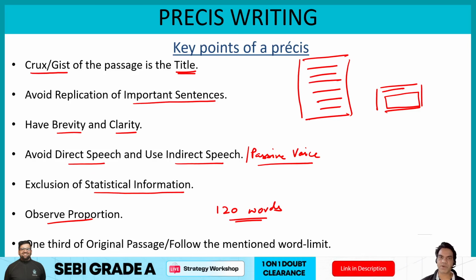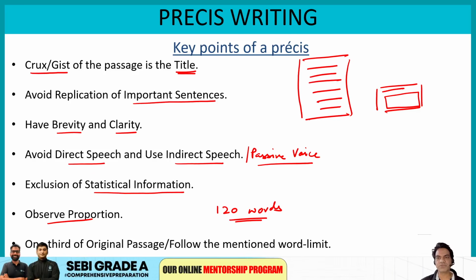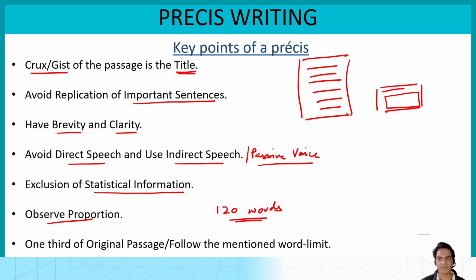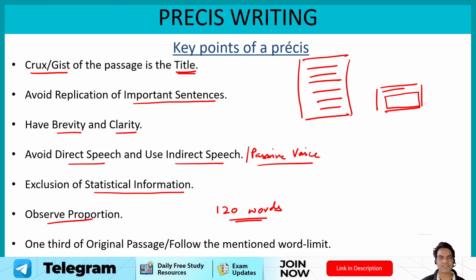It should not happen that for one point you take 2 to 3 sentences, and for the rest of the points you congest them into only one sentence or maybe two sentences. You congest more points in them because you are not left with enough word limit. So that is what you need to carefully look into, plan and observe proportion.